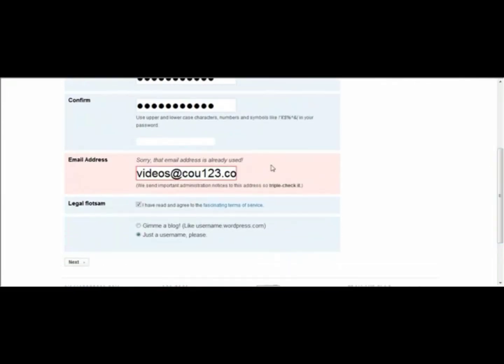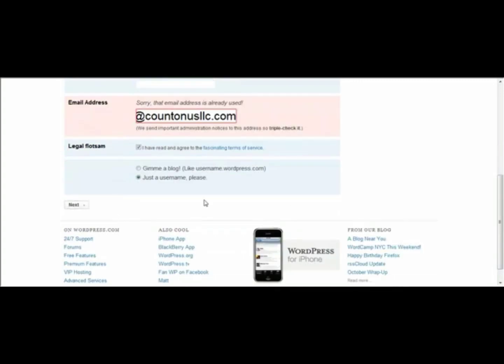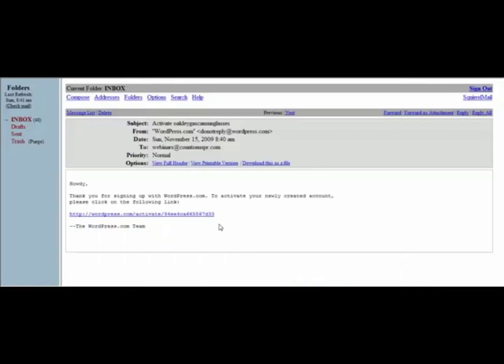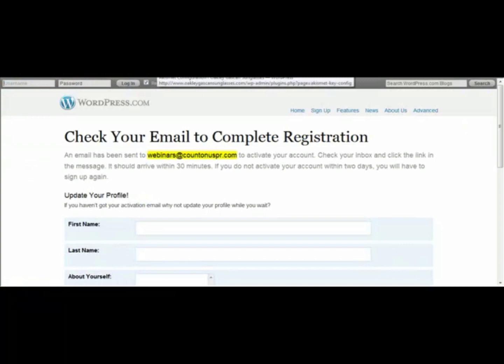Oh, looks like I'm already using that email. Okay, so I went ahead and plugged in my email address that I'm going to use. So that's what I've done, and then it's going to make me activate my account. So that'll take just a moment. Okay, so I got an email here to activate it. So after that, you just click on that link. And then what you're going to do now is come right back over here, and you need to actually log into your account. So that's what I'm going to do here, is just log into my account.